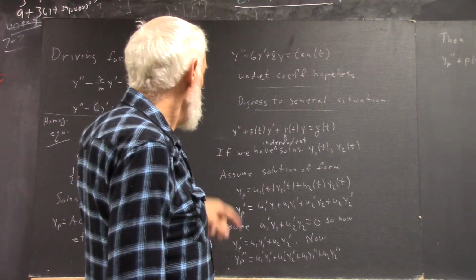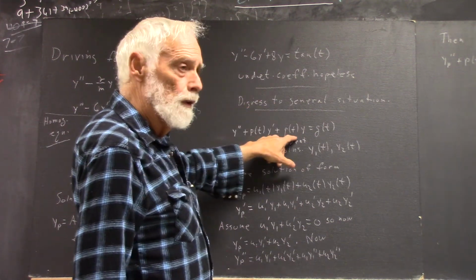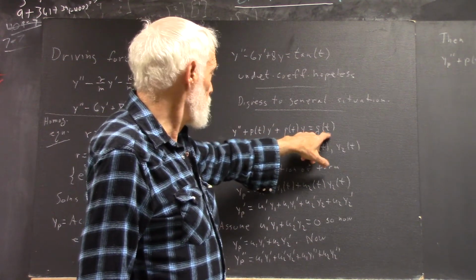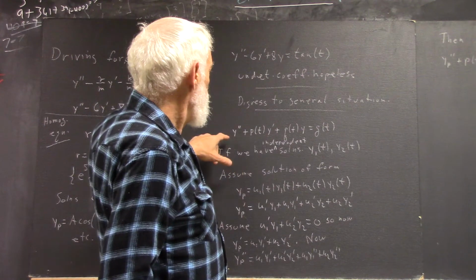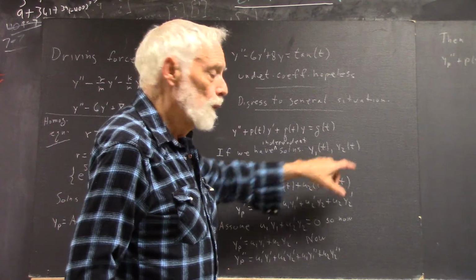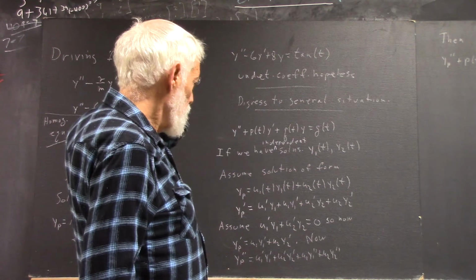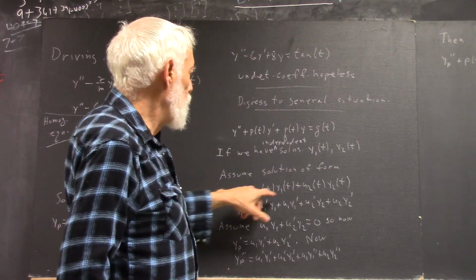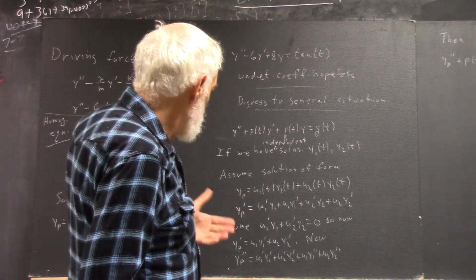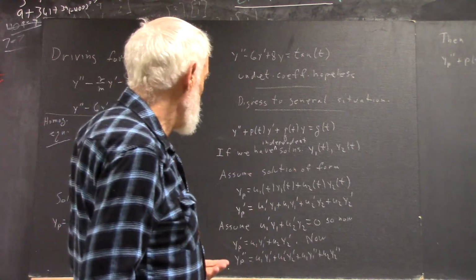What you do when you have this, you assume, first of all, you have an equation, and it doesn't have to have constant coefficients. You've got an equation here with some non-homogeneous term, and we assume that we've been able to solve the homogeneous equation. We have independent solutions y1 and y2. Based on those, we assume a solution u1 of t y1 of t plus u2 of t y2 of t. Well, we're going to have to plug this function in here and see if we can figure out what u1 and u2 are.